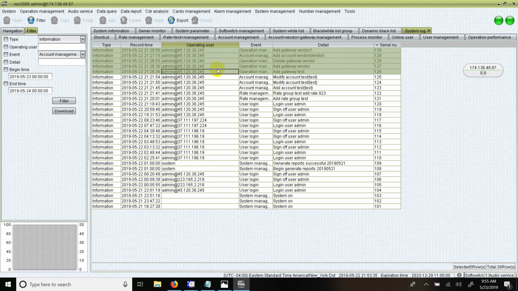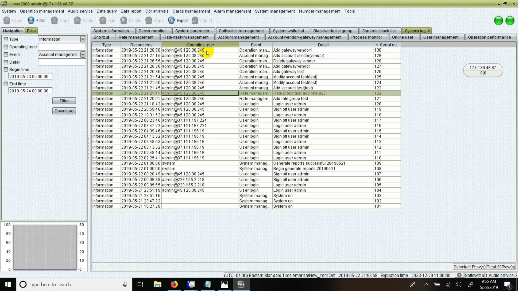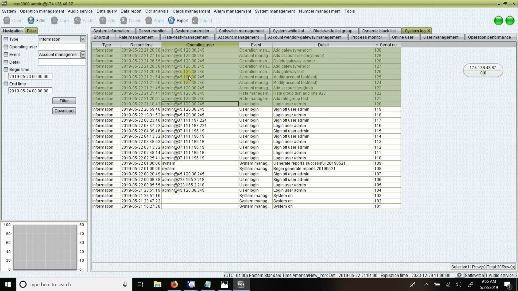So sometime when there is new gateway or new vendor added or something change in the server, or any of your NOC added any extra IP in the mapping gateway or the client IP, and they deny, they said I didn't do that. So you can see the IPs are recorded here.